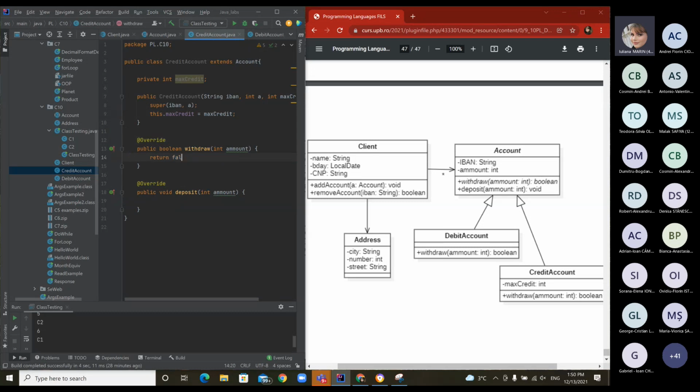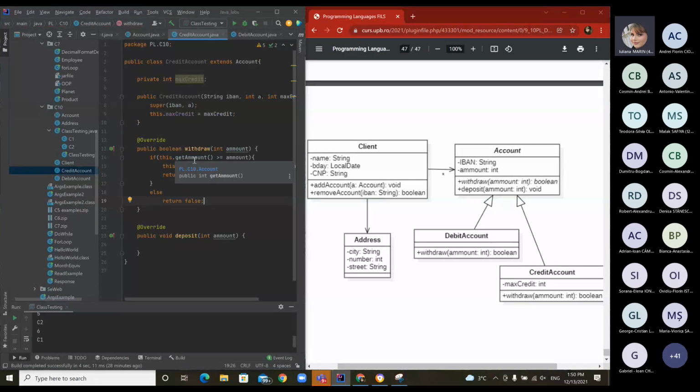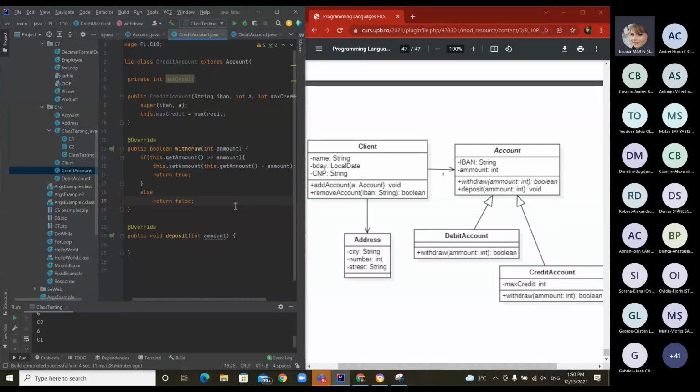When I want to withdraw, what do I have to check? It is similar to this one. If it is a credit card, you shouldn't exceed a maximum limit. So you can have money placed in your account. If it is less or equal, you will simply have a plus, so you owe the bank some money. And if not, it will not be available.